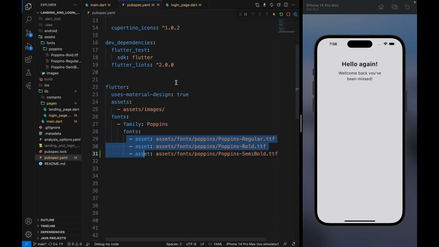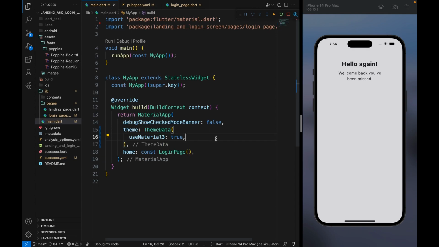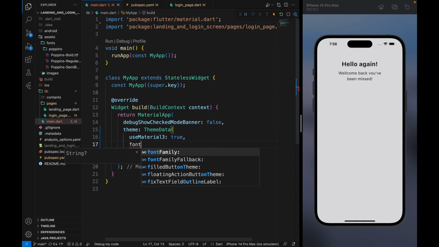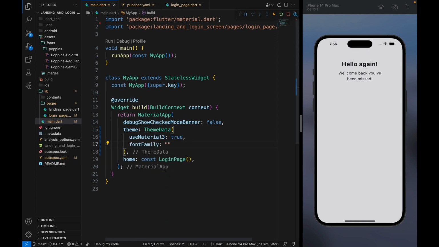So the last thing, but not the least, would be now to open the main file, and here in the theme data we're gonna write something like font family, and it's gonna be Poppins. And after that, let's save and see, and there we go, everything is okay.